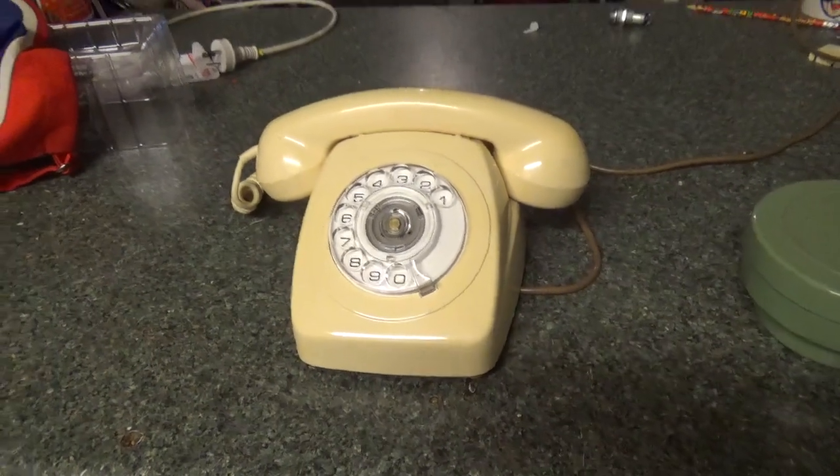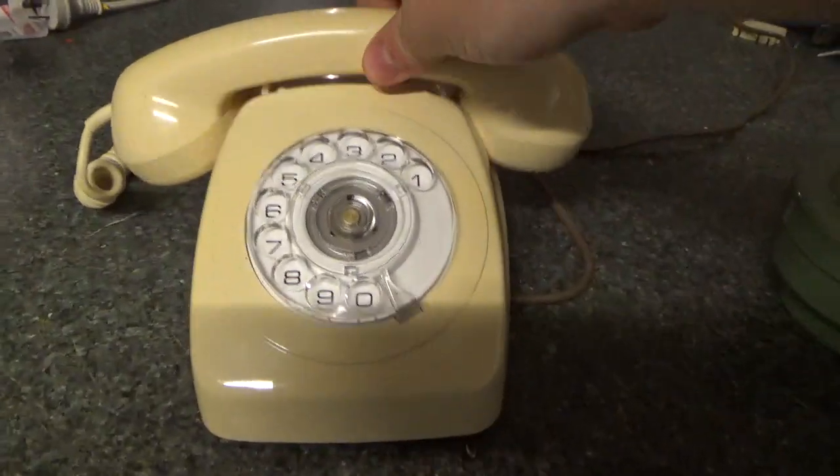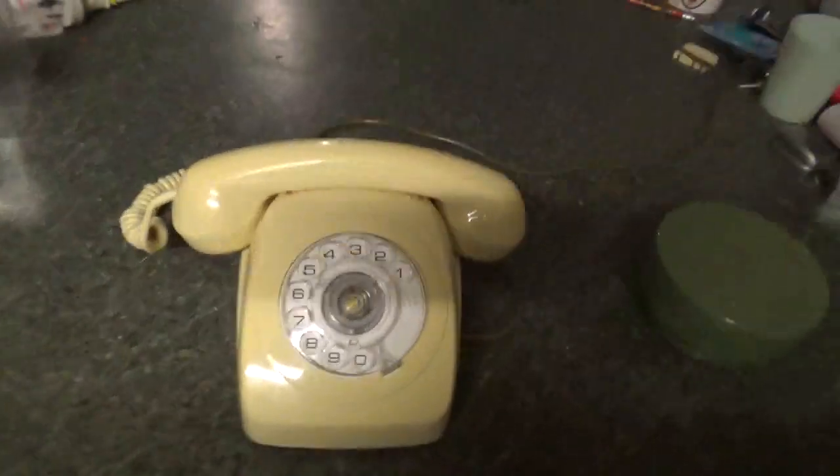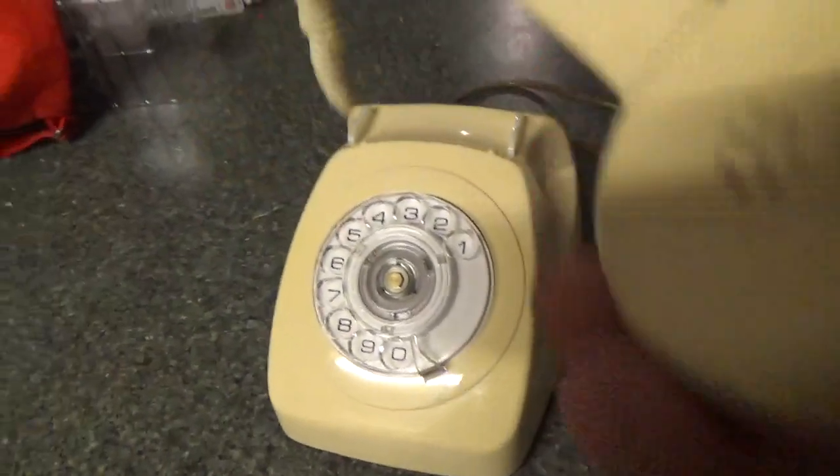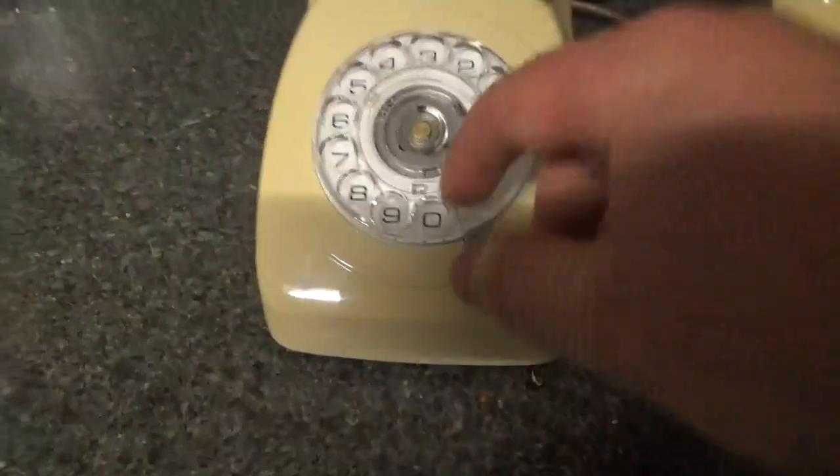But this phone works. I'll demonstrate now with my mobile. And this is on VoIP, straight into VoIP. Nothing's going through pulse. I found out my VoIP modem doesn't need pulse, that black cable is going straight into the wall and straight into my modem, and it works on VoIP. But not all VoIP NBN modems do this in Australia though. Now I'll dial my mobile number.